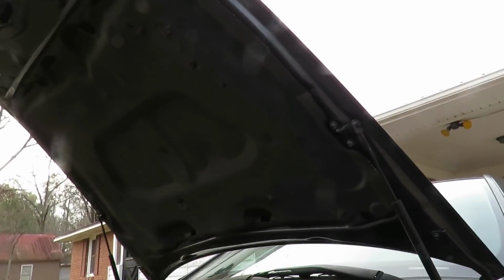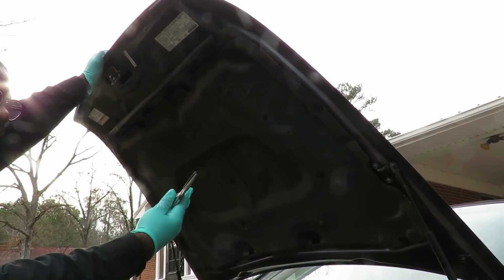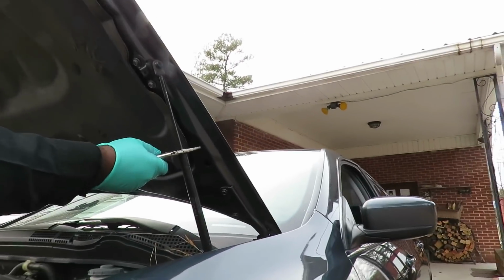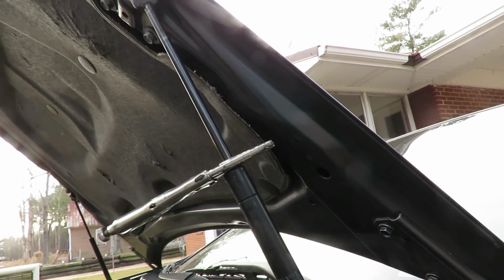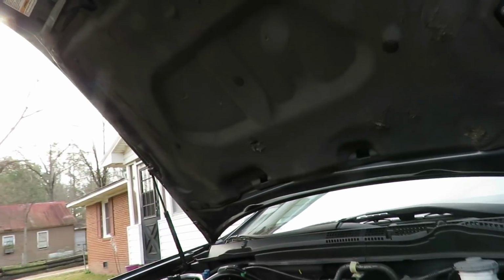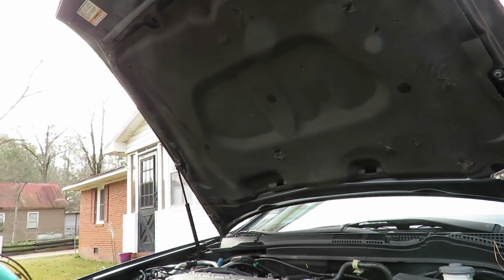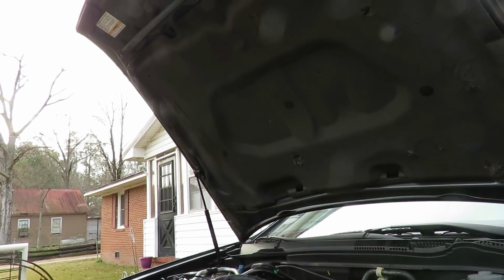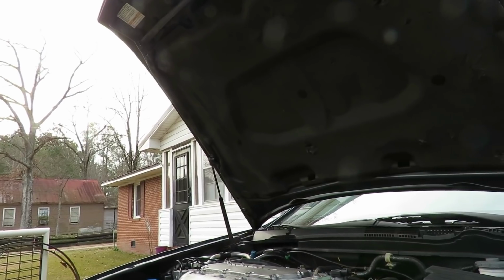Now there's two ways of doing this. One, you got to keep the hood up in the air. Then you can get you a pair of vice grips, and grab one right on the piston, crimp it, and then you change one. But what happens when you go to changing the other one? You do not want to use the vice grips on this piston because it can damage the seal inside. Having one good one is not good enough. Sometimes it holds up, but a lot of times it don't.